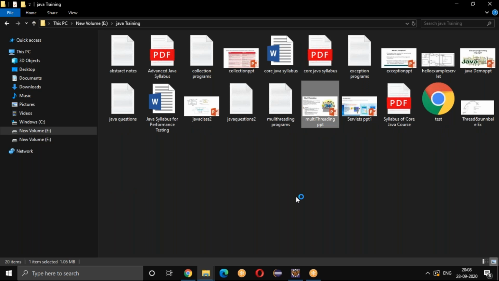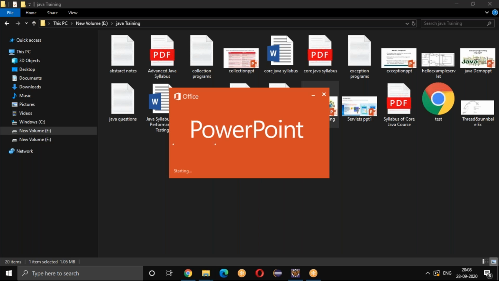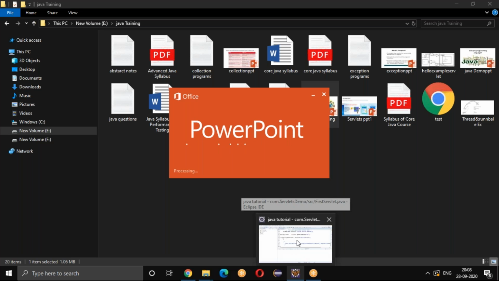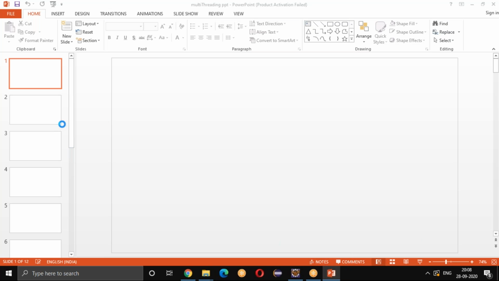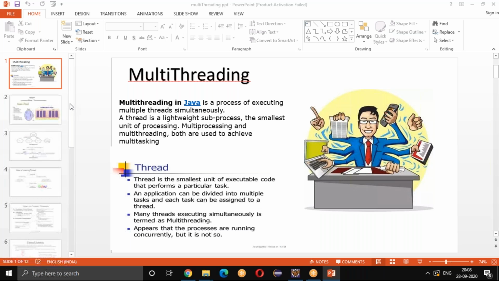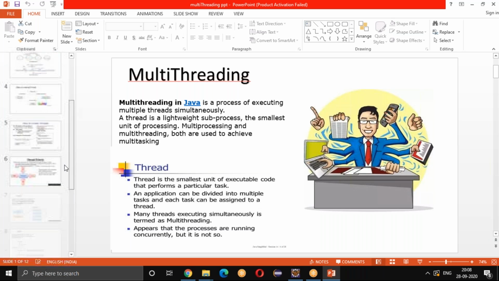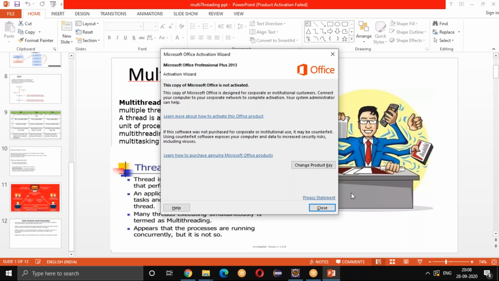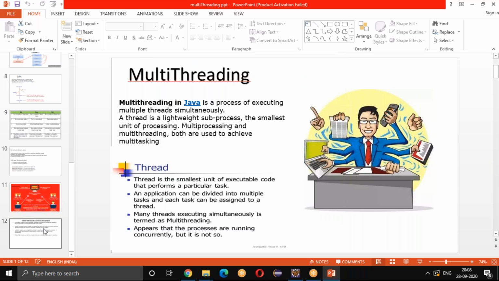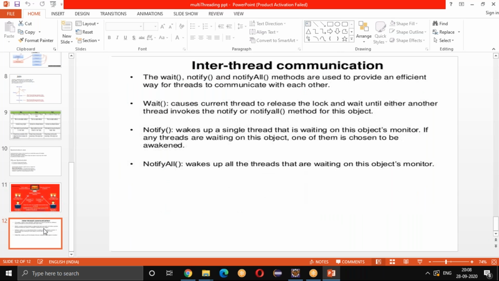So yesterday we were with inter-thread communication. Inter-thread communication got finished. Yesterday we were with wait and notify all. Yes, we talked about that. What it is, is whenever you want threads to communicate with each other, we use wait and notify all, and these methods are present in the Object class, because you will not be calling them on your thread.